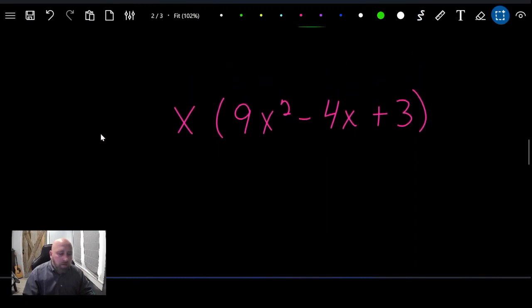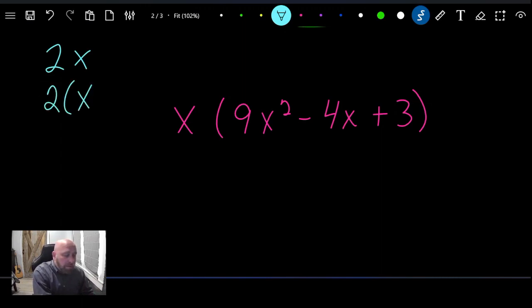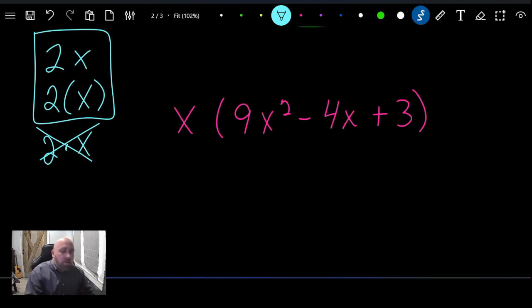So here we go. We've got another problem, and our problem is x times, that's what the parentheses mean. Remember, in algebra, there's three ways to write times. We could either say 2 times x and not write anything, we could say 2 parenthesis x, or we could say 2 dot x. And really, this way is going away. You're not going to see this very much in algebra. These are the two ways right here that we express multiplication in algebra. You'll see the dot sometimes, but these two ways.